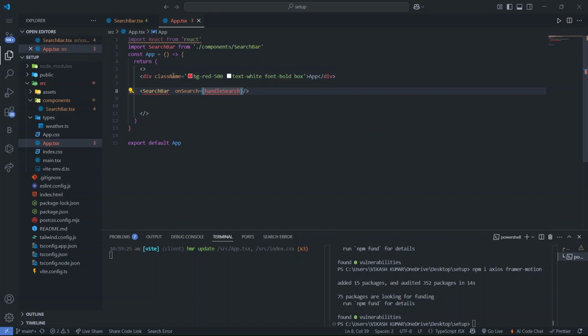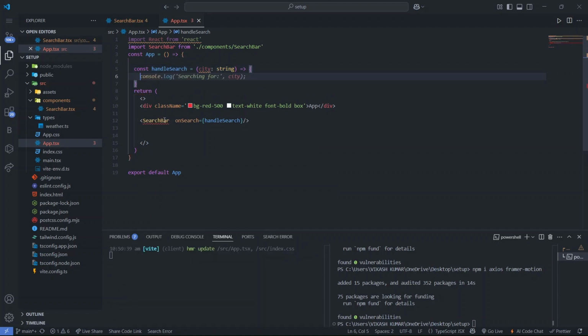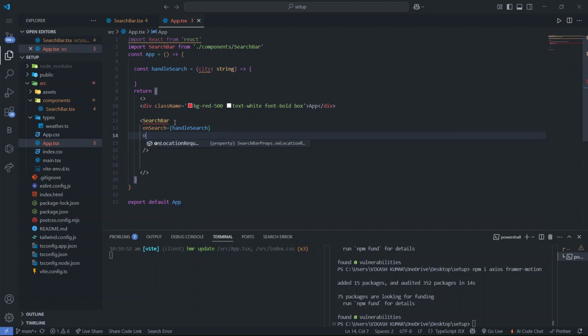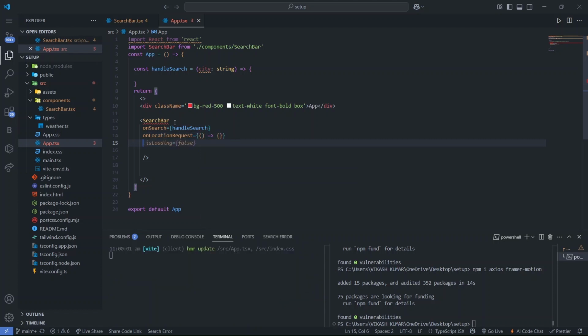As of now we can create a dummy const handleSearch. This is the first prop onSearch, then we have onLocationRequest based on our location, and then we have loading also. Otherwise you can write something empty like this. As of now, to show the SearchBar component while building, I am using this, right?